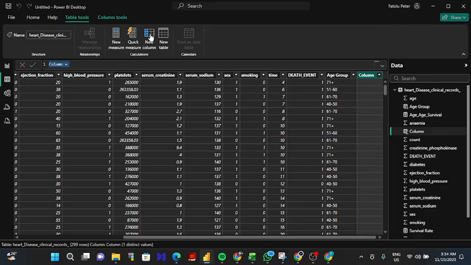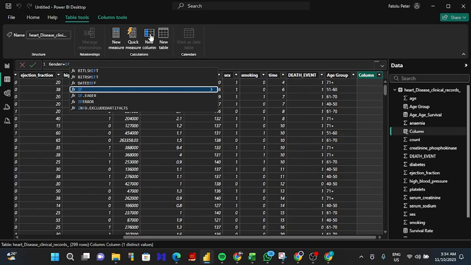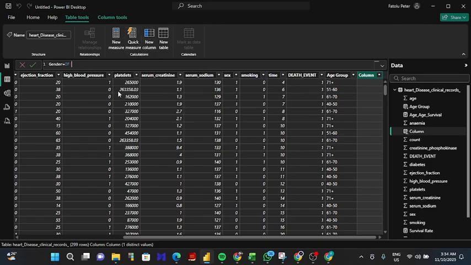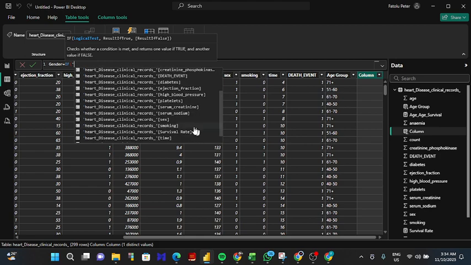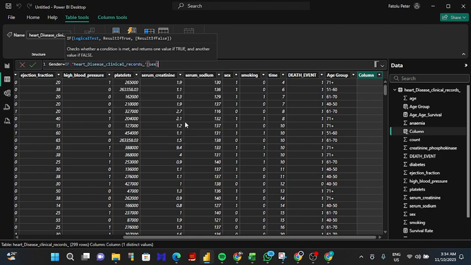Let's have the gender. So have it to be gender is equal to, so say if heart disease is sex, we have sex here, so is equal to 0, then you have it to be female, but if it's 1, it's going to be what?